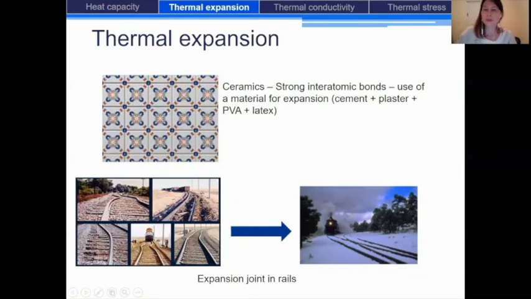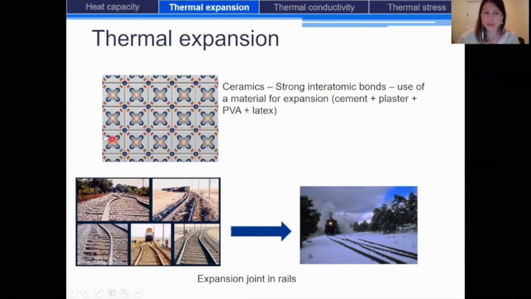And so, as we already presented, this is important in the case, for example, of civil constructions. Here we have the case of train rails, and you can see in these images that the thermal expansion of this material led to a deformation of the rails. So it was not useful anymore, and so now we are using expansion joints that compensate for this thermal expansion and contraction of this material with a change of temperature.